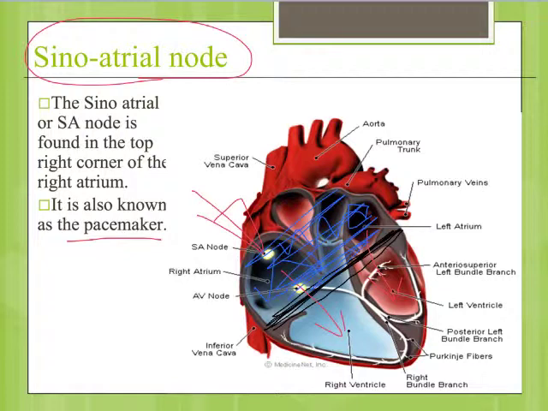What's then going to happen is you have here in the septum something called the AV node. The AV node will pick up this electrical stimulation and it'll hold on to it for 0.1 of a second. After that, it's then going to travel down through the septum, through something called the bundle of His. The bundle of His is a conducting fibre. It'll travel down there and onto what's called the Purkinje fibres.